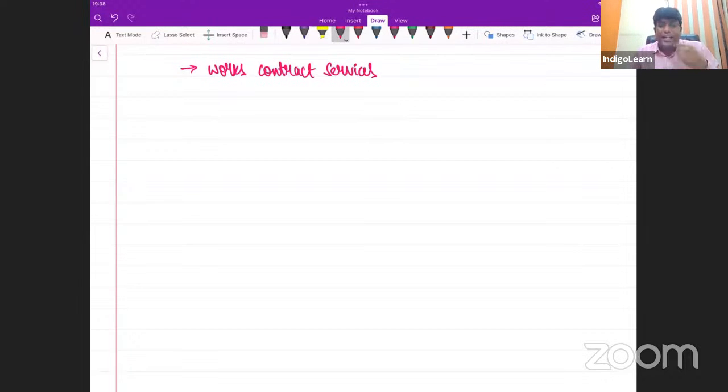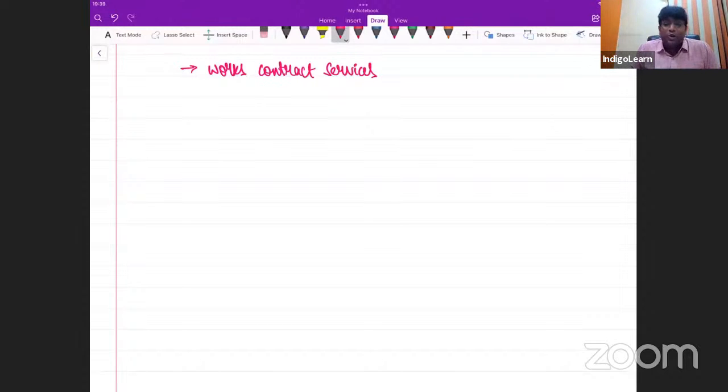For example, let's take a practical example. Sir, I call one painter, hand over a paint box and ask him to paint a room. That is purely a service. But if I call a painter and ask him to buy the paint box, that is a good. But if I call a painter and tell him, you only bring a paint box, you only do the painting, lump sum contract, that is called works contract, where there is an element of goods as well as service.